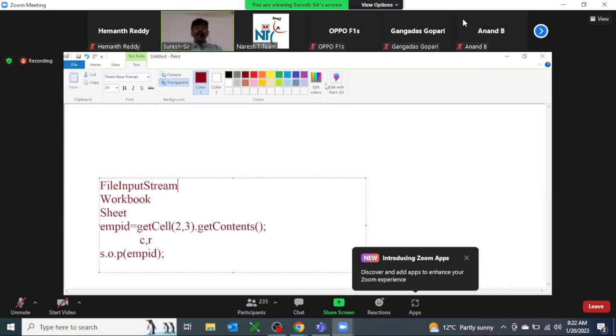You are recognizing the file. Once you identify the file, you take input. Input is a read activity; you are reading the data from Excel, which is why it is file input. From the file, you take the workbook. What is the meaning of workbook?